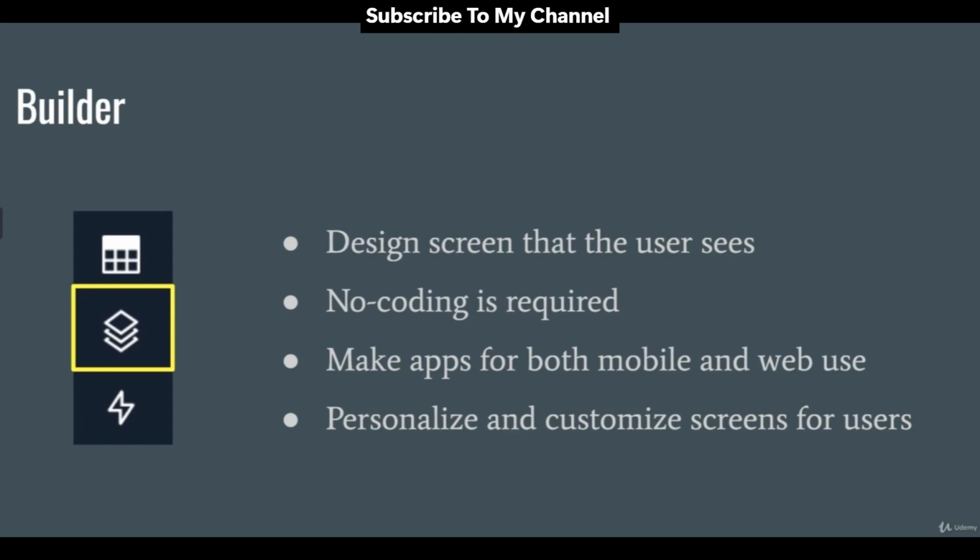Because a manager shouldn't be able to see what an employee is seeing, and an employee shouldn't be able to see what a manager is seeing. So if we go back to the examples of the video, the second example was a vacation request. So let's say that you're an employee and you send a vacation request to your manager. Your manager has a separate screen that allows him to see the coming requests so that he can approve or reject. The employee shouldn't be able to see that screen because you shouldn't be able to approve or reject your own vacation request. And that's where personalization and customization comes in.